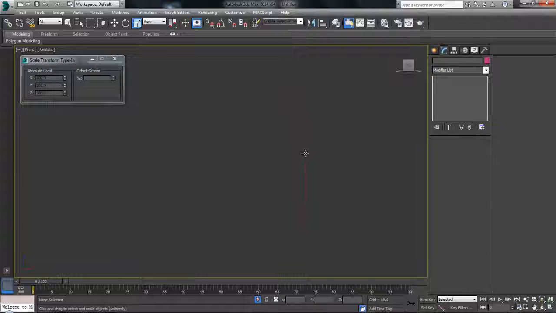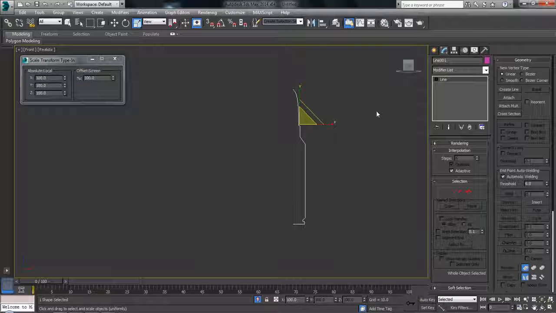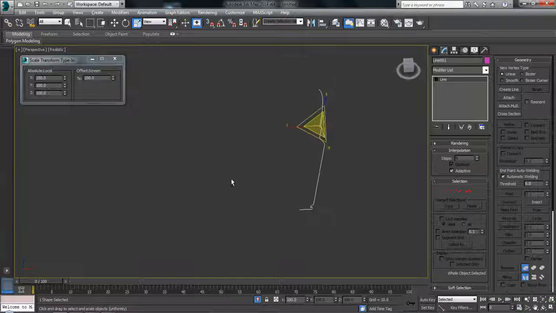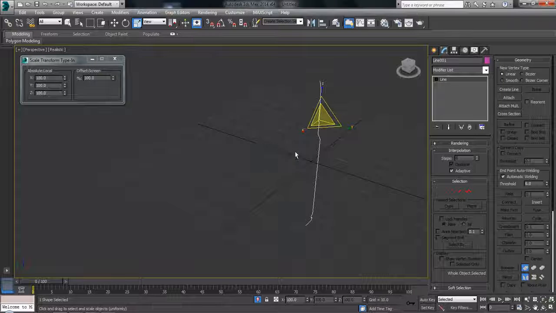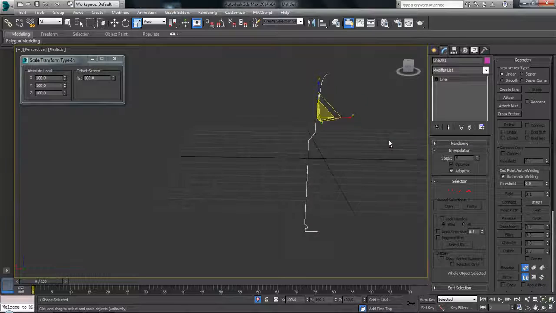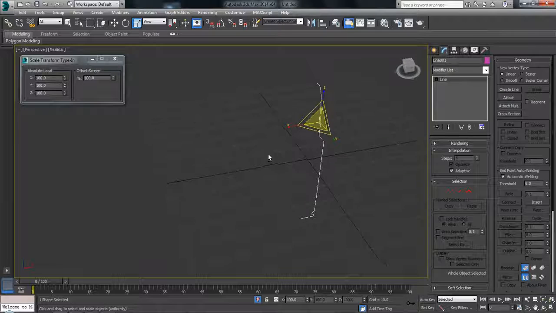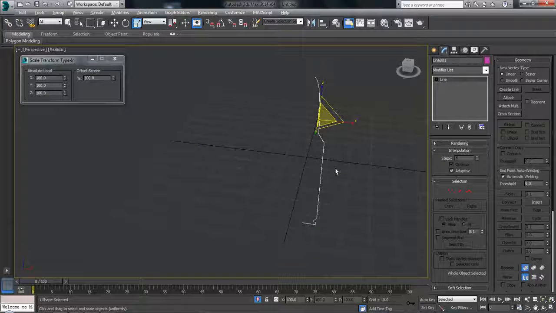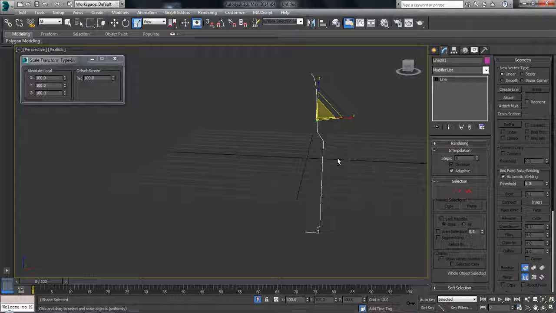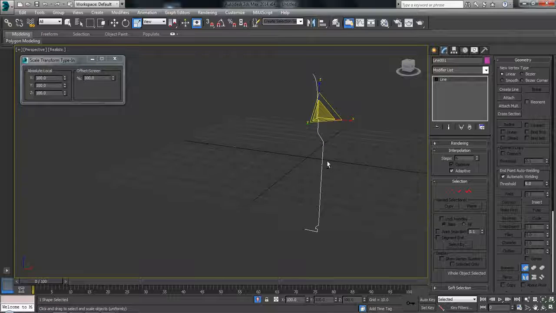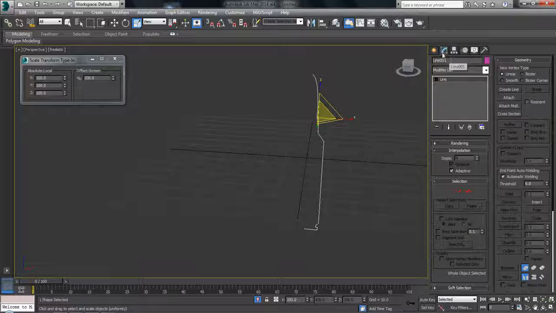Okay, so what we're going to do now is switch to a different view using P. I'm going to go perspective, and I'm going to hold down Alt and just move around this. I'm going to switch my grid back on as well, just with the G shortcut. So here is half of a round. Now the reason you only have to build half is because we're going to use a modifier called lathe. For any of you who know what a lathe is, I'm not a mechanically minded person, but it cuts lumps of metal which are spun round. So we'll do that now.